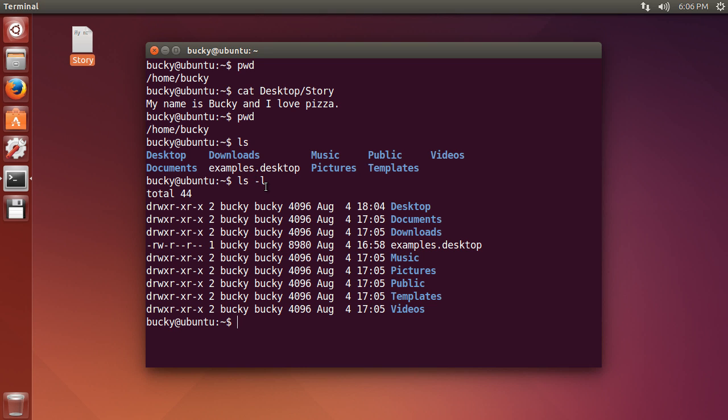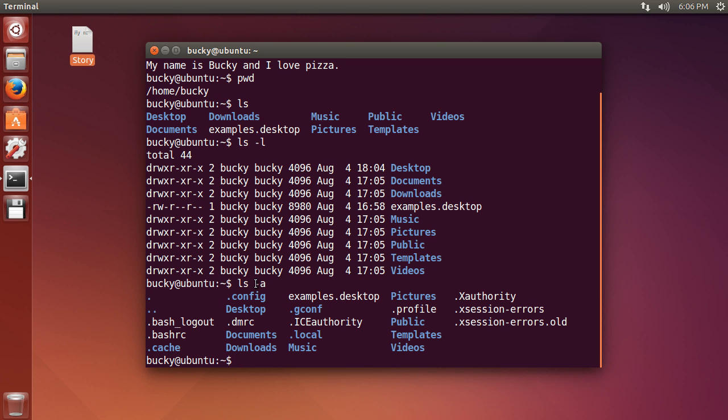Another thing that you can do is ls -a. Now this -a parameter, you know, in Windows you have hidden folders or hidden directories. That's what this -a does. It shows you not only the regular folders and files, but also the hidden ones. And in Linux, hidden files are sometimes called dot files. Usually, like this one right here, .config, .cache, .local, these are all the files that are usually hidden to a user.